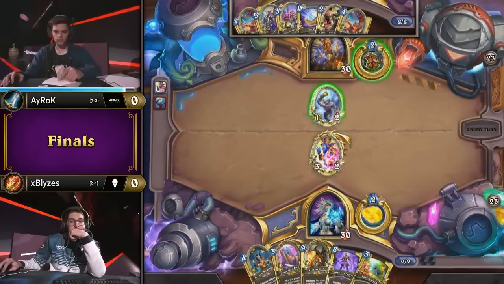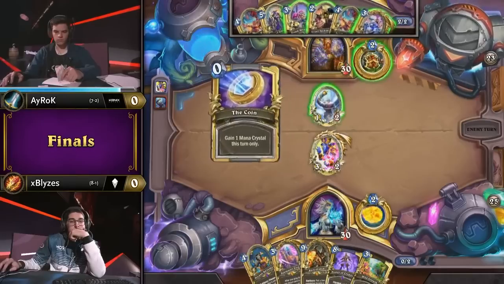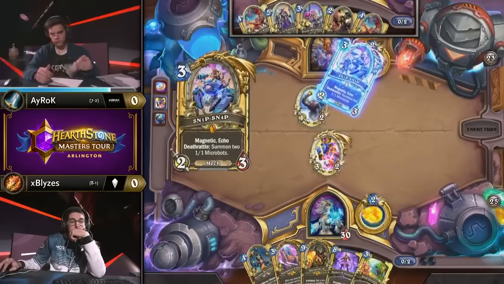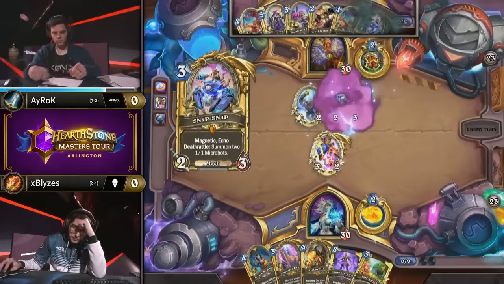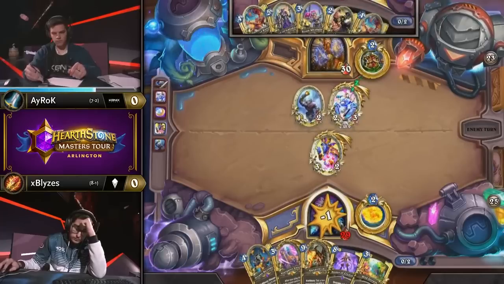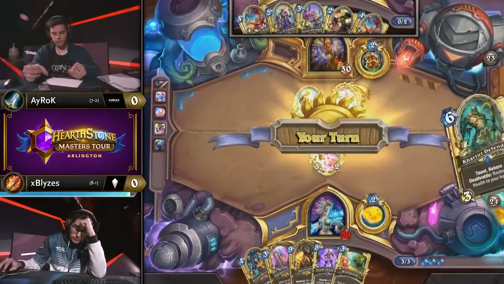It's a play that we see Highlander decks that struggle to curve out make. They smooth it out a lot when they have Wild Growth on 3. However, AyRoK does have his own curve himself. He's got a nice 1, 2, 3, 4, 5 all the way through.